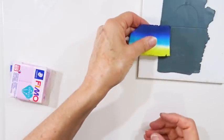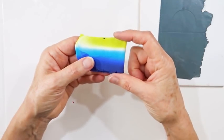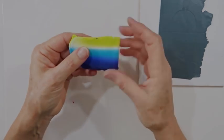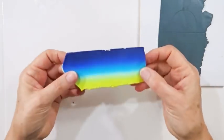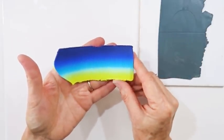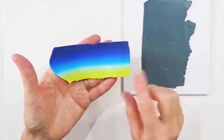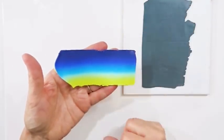So I'm going to do, actually that's pretty spot on what I've got now. So that's now roughly the right size. So what I'm going to do is keep going through this setting number 1 until I've got a very smooth blend again on this thick setting. You only need one side of it to look nice, so don't worry if it doesn't look so good on the other side. But when you've got one side with the blend that you're happy with, then put it through to a thinner setting, so a setting you're going to use to cover the rest of the background. So I'm going to use setting number 3, so I'll put that through just to give myself one nice long thin sheet this width on setting number 3.